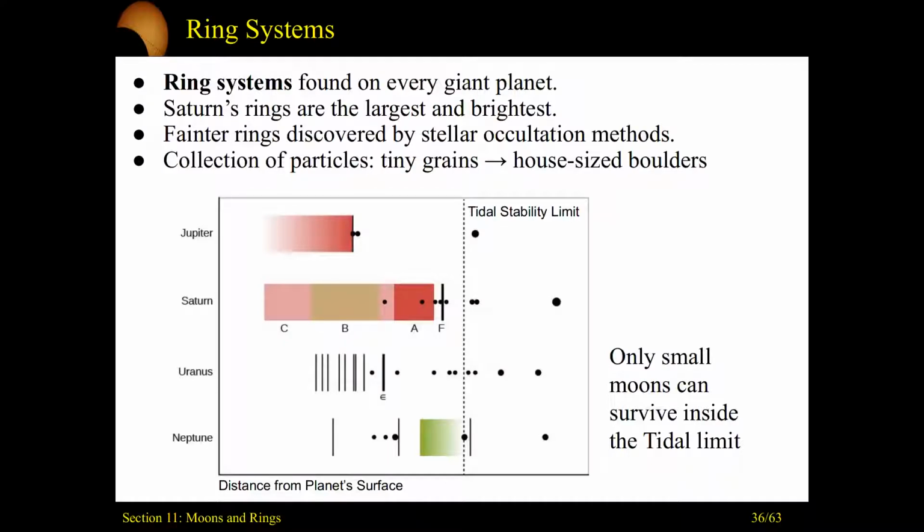Now that we're done discussing the moons, let's talk about the rings associated with the giant planets. The way to read this graph is that this is the distance from the planet's surface. And remember, there are some vague definitions to the surface of a gas planet, but regardless, there is some finite range within that atmosphere that we'd call the surface. As you get away from the surface of the planet, what types of rings are you going to find?